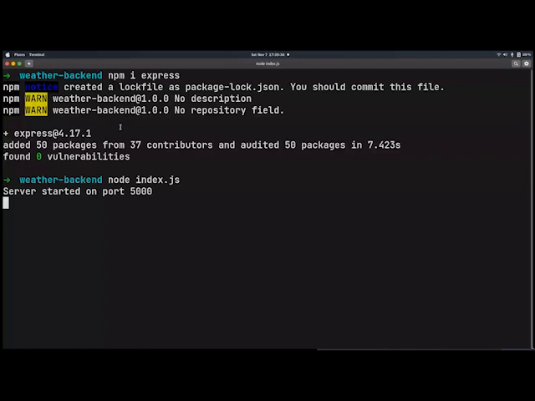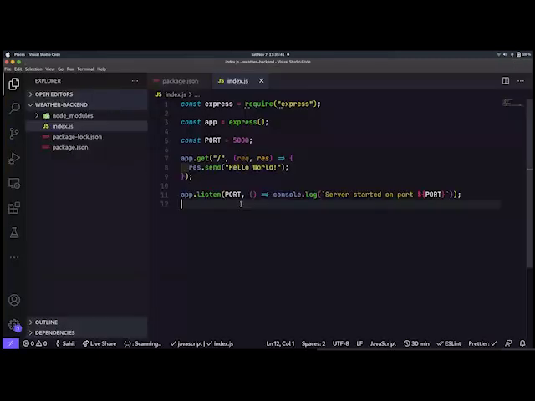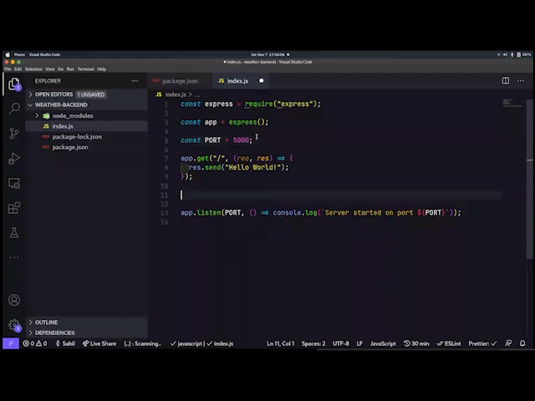Now in this session, we want to create a simple weather app where on the front end side there would be a simple input box where the user would enter some city, and once they submit it, we would get the weather details of that specific city, like what the temperature is in that city. So this is the idea. Let's first find a way to get the city from the user.